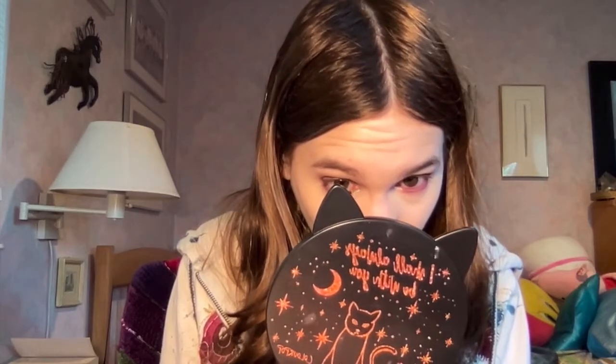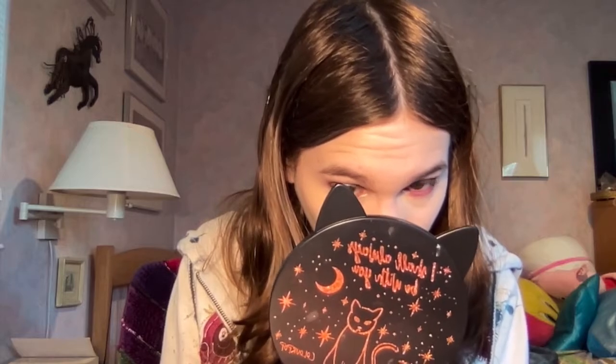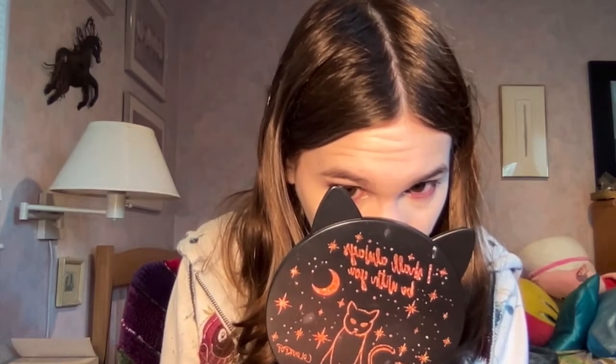All right, so now I'm going to go in with a liner from ColourPop. I think I'm just going to use the berry toned one in the shade Charmer. I'm just going to put that on my waterline. Oh, my Lord. I'm just not having a great makeup day. Even though I had a ton of time to do my makeup right now. And you would think that things would go smoother if I'm not in a rush, but of course they don't. I'm kind of getting frustrated right now.